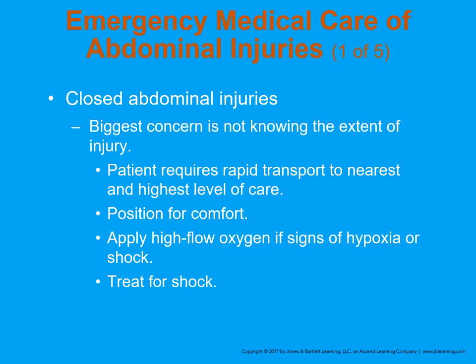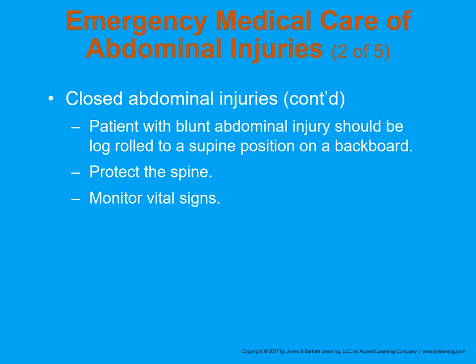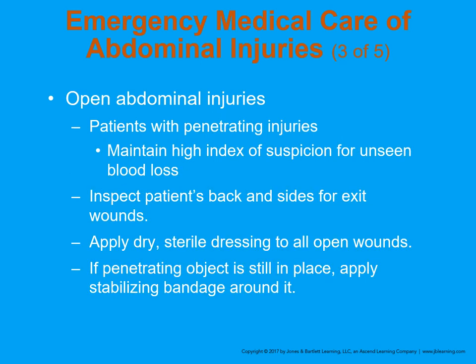With closed abdominal injuries, this is more challenging. If it's an open injury, we can see there's a hole and suspect the liver, spleen, or large intestine may be involved. But with a closed abdominal injury, we have to read the skin signs — any bruising present, etc. The treatment, aside from controlling bleeding, is essentially the same: treat for shock, transport to the hospital. Consider spinal mobilization if necessary. Use dry sterile dressing on any abdominal wound unless there is an evisceration.